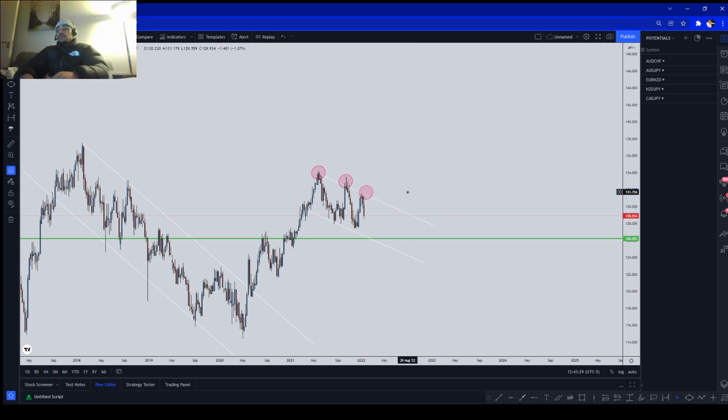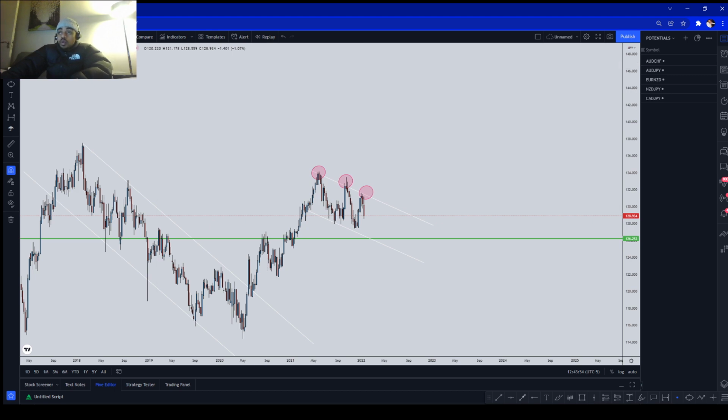So from the monthly, we understood that price is going to be in a downtrend simply based on what we could see, it's in the corrective phase. On the weekly, we have now spotted the fact that we are now on the third touch of our trend line. So as you can see, this is in the month of January, like so, which is the month we're in now. So we're only going to be looking for purely selling setups, my people.